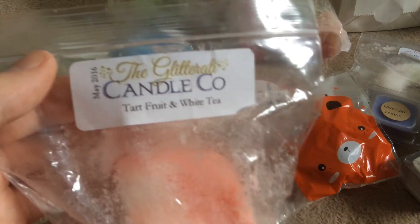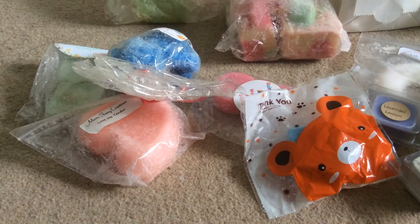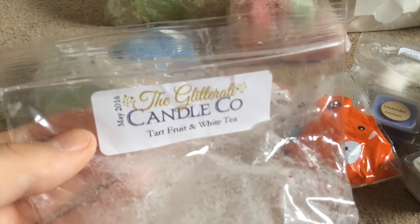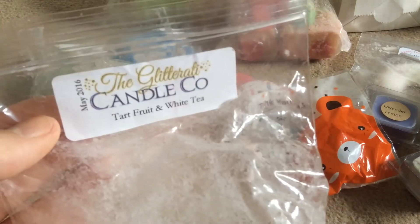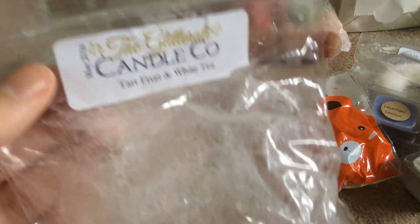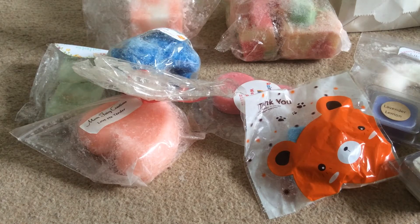And then this one I have been noticing on the Glitterati page for ages and I've wanted to try it, so as soon as she said she had it I was like yes please. Oh yeah — tart fruit definitely. Strawberries, sort of a mango-y scent. Definitely strawberries and raspberries, that sort of thing, and then a slight undernote of tea — more of a fresh green tea than an English tea. It's going to be one of my favourites I can tell already, just on cold. I'm now going to go through some of my other Glitterati — I've actually got eight chunks and a scent shot now, so I'm doing alright and I don't really need to buy any more.